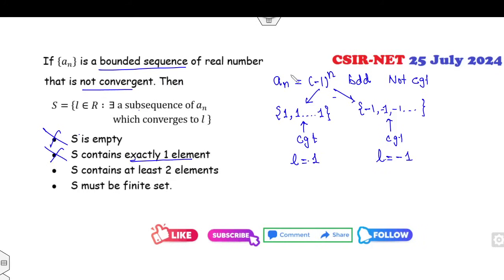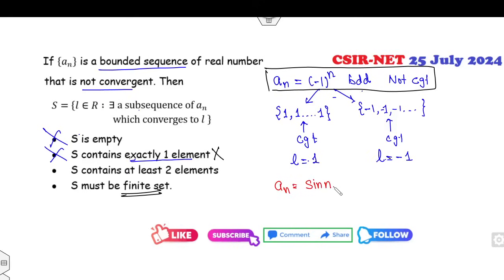Same, the two examples. If I choose this counterexample, fine, you will get L is either 1 or -1. Exactly one element, that's fine, cancel. At least two elements, that's fine, it is finite. Now, since they are talking about finite, we can choose another example, sin n. Fine. Clearly it is bounded. So definitely there exists a subsequence of this sin n, and obviously the limit points are dense. How many limit points are there? -1 to 1.